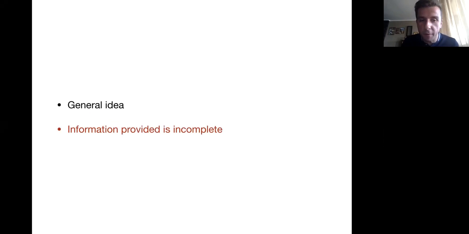Okay, so here is the first point and the first tip. A lot of information provided may be incomplete. This means that there are certain documents which do not have all the specific data we need. So for example, if you're identifying yourselves with your ID card or your driver's license, please make sure that the card or the document in general you're using has your first and last name, your date of birth, and your picture, which can be used for any kind of verification or the ID confirmation, if you will.